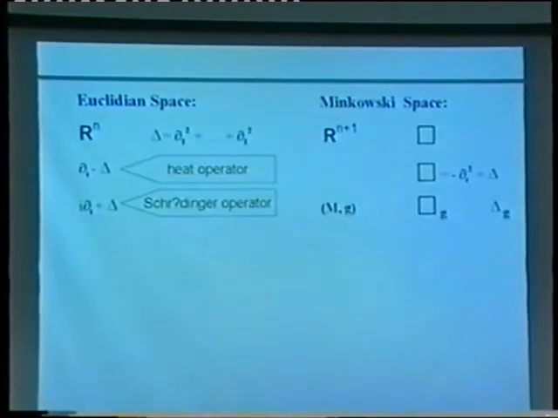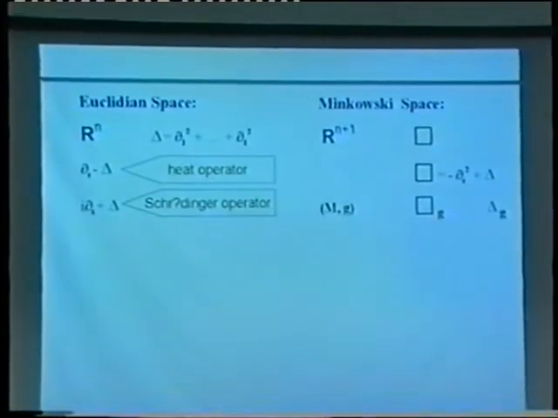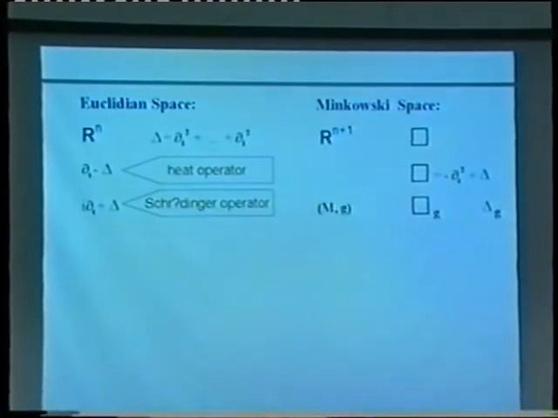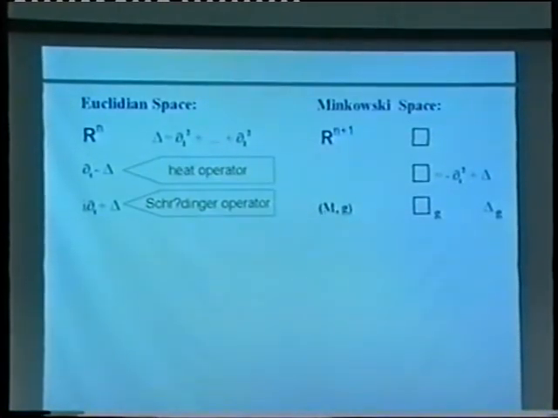Right. Once you have the Laplacian, you can look, of course, at the heat operator, which also plays a very important role in geometry and, of course, in physics. And then you can also have the Schrodinger operator formed in this way. But you can also do the next step, which is to take the second time derivative. It appears here, second time derivatives plus the Laplacian.